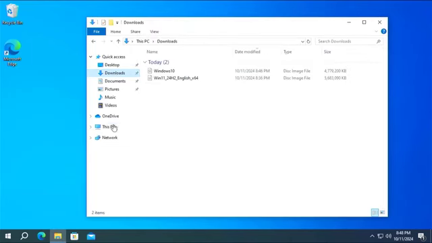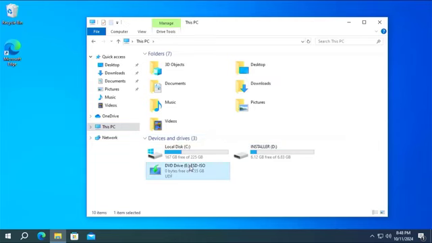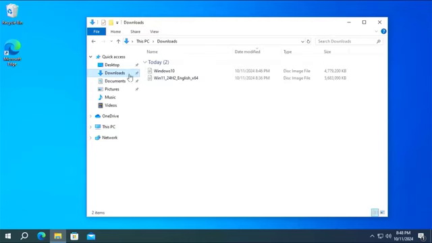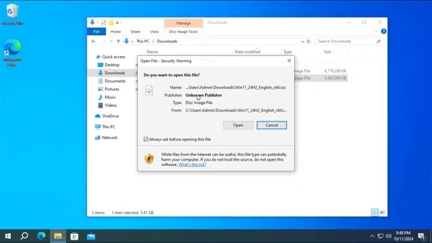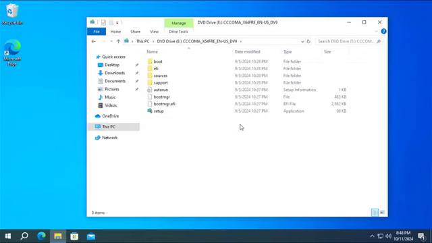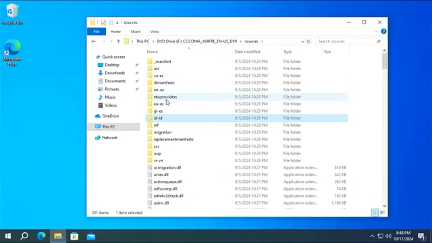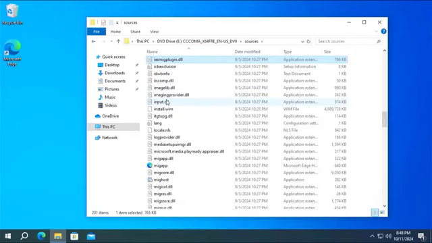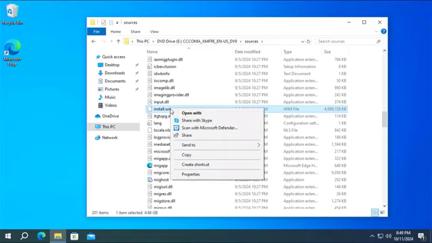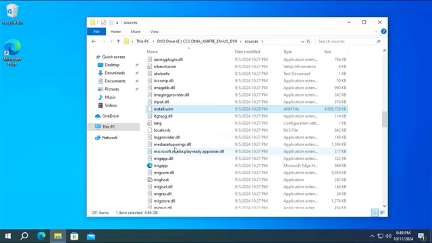I want to install the latest version of the operating system. So I mount the latest Windows 11 installation. Among the files, I am only interested in the largest file located in the source folder. This is the main file to install the operating system. I copy it to the partition that stores the installation on the hard drive.